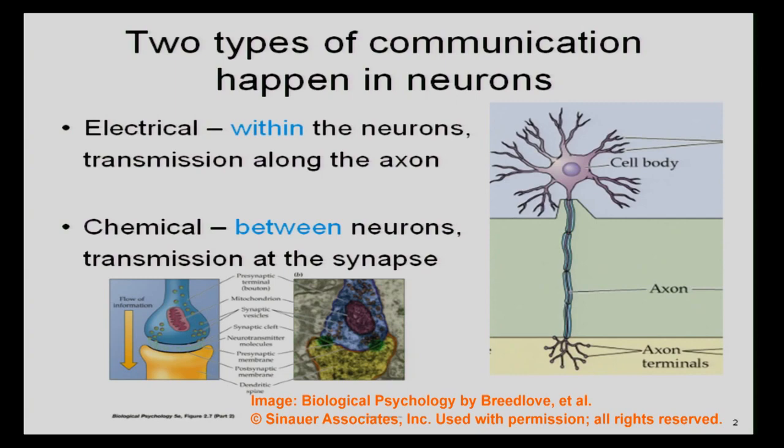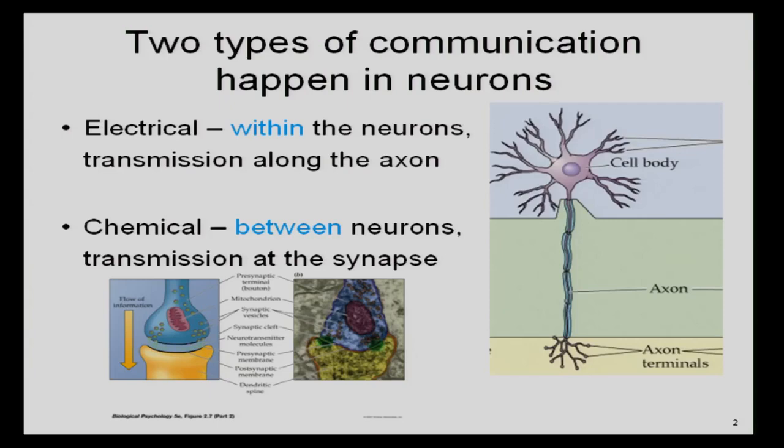And we also talked about what is happening during an action potential. The action potential originates where in the neuron? What is that special spot called where it's originating? Yes? Axon hillock, very good. And that's happening right here. So we talked about action potentials generated right here at the axon hillock.